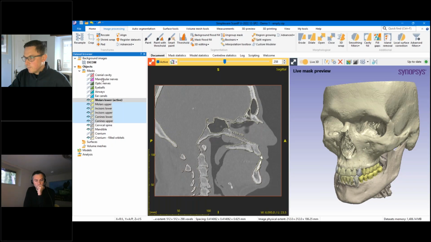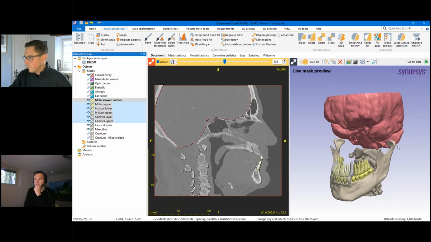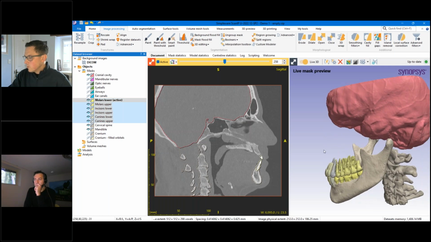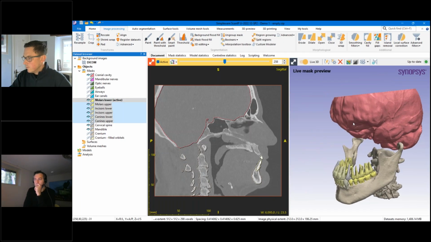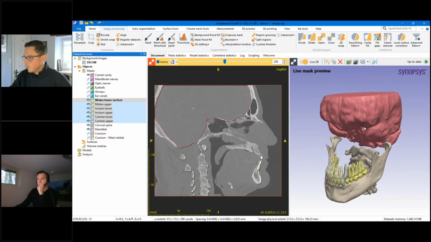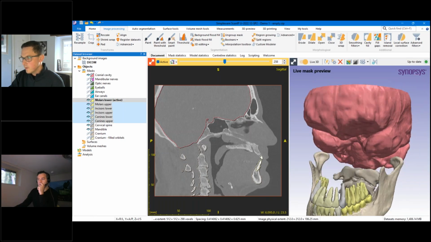I guess for the rest of it, let's have a look at the cranium. So we do some soft tissues. We fill the cranium, and we automatically or intelligently cut it off just at the base of the skull, but you get the imprint of the cranium. Again, might be useful. Again, you could turn it off if you want to at the start.